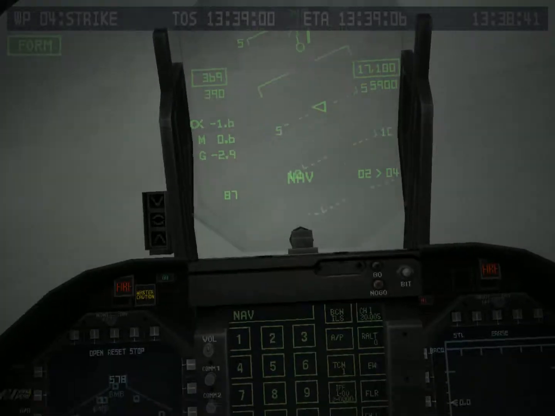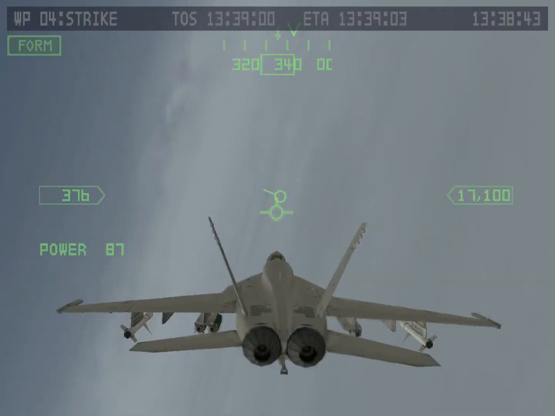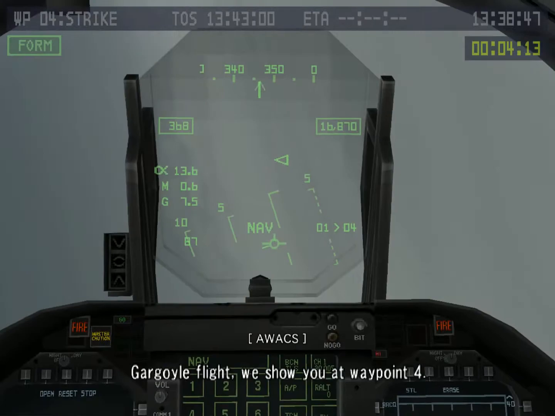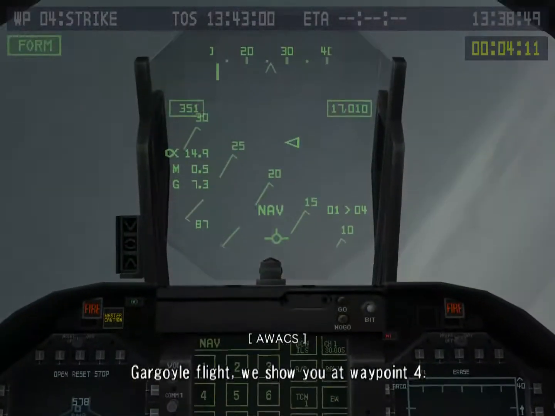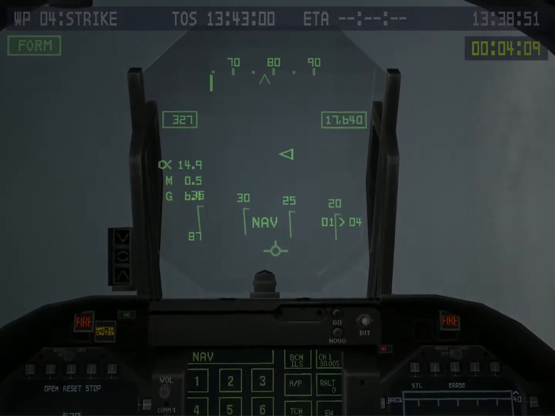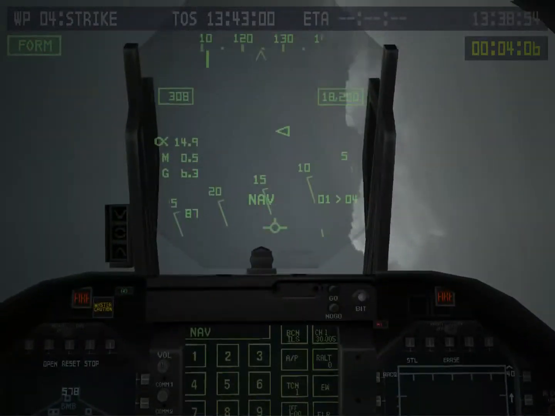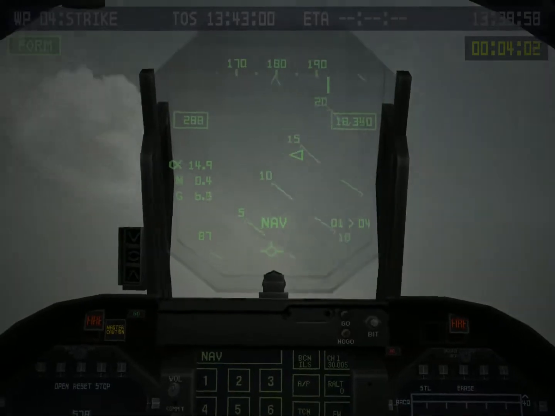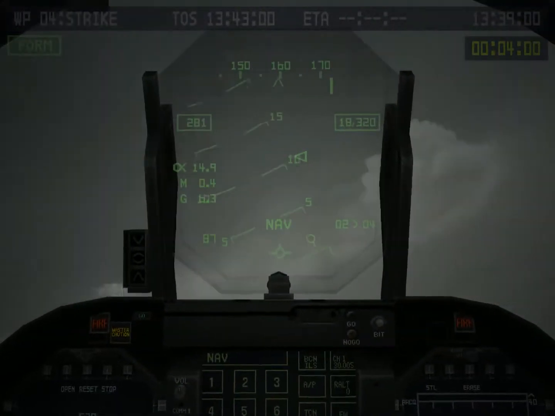Cap, flare. Why do I have fire warnings up? Flare. Gargoyle flight, we show you at waypoint 4. Cap, flare. Note that the fire lights don't match their socket positions. Cap, flare. I don't know which engine is on fire, we simply have damaged engines.